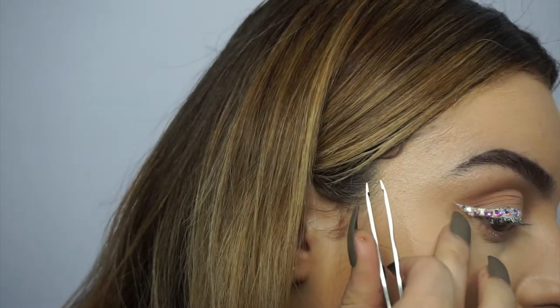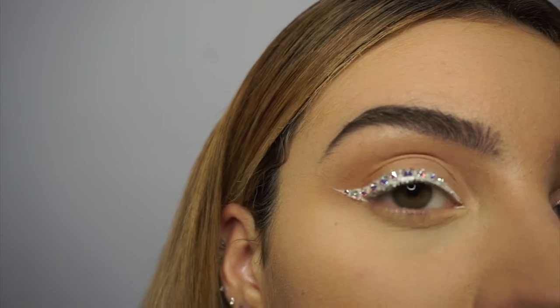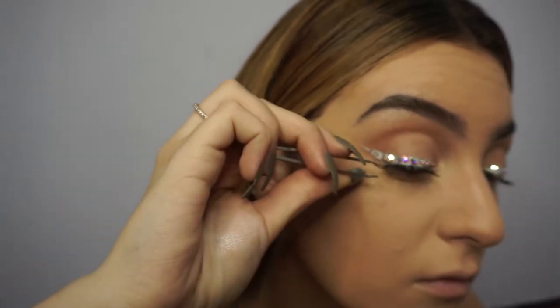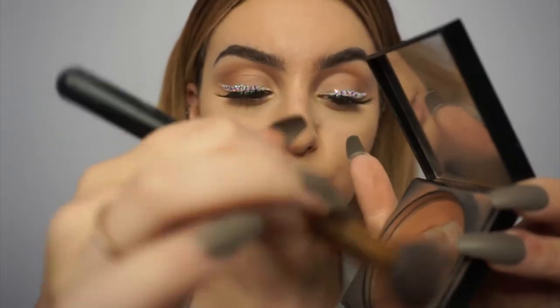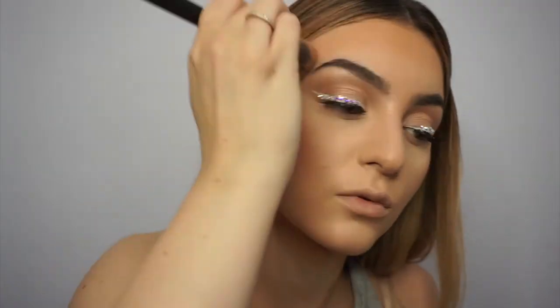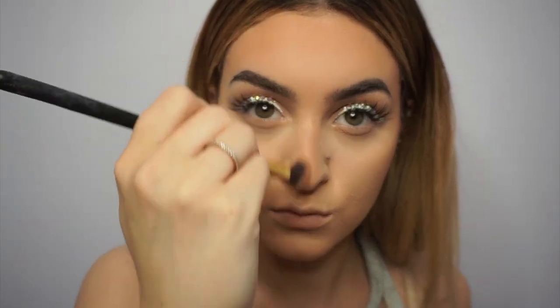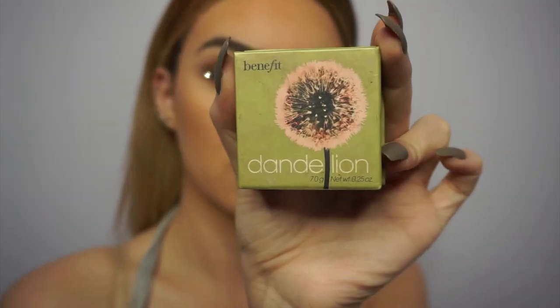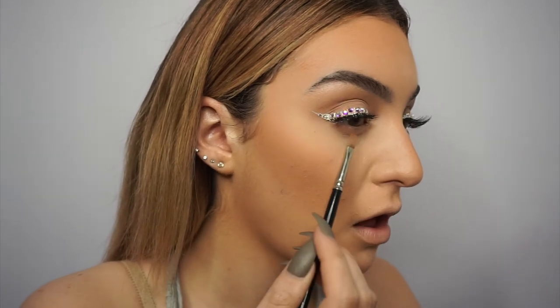The individual lashes are from Sally's — they're super super tiny so I can fit them on the wing and inner corner, and I love it. I'm using Ardell 113s — they're amazing. You'll see at the end I do curl them more and that really makes a huge difference. Now I'm contouring my face using a Smashbox bronzer, and I'm also bronzing up with a Mineral Hygienics bronzer in Warm Kiss, which has a little sheen to it. For blush I'm using Dandelion by Benefit — one of my all time faves. I'm also taking that first eyeshadow shade and applying it on my lower lash line.